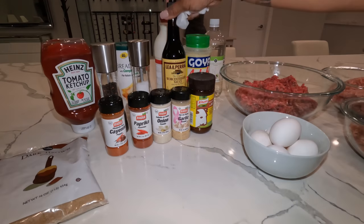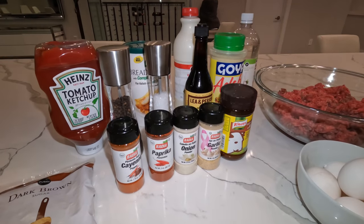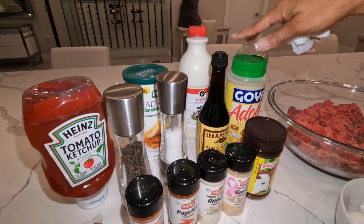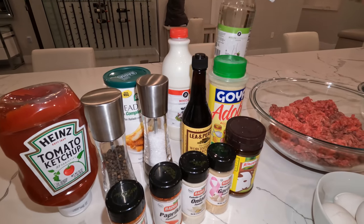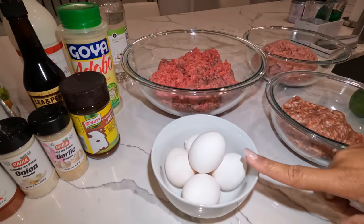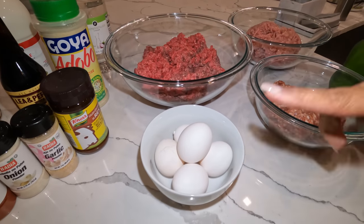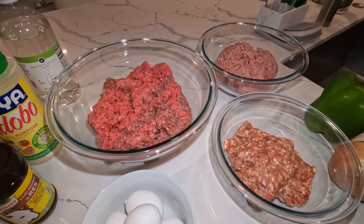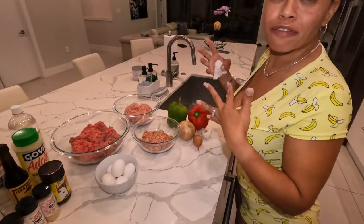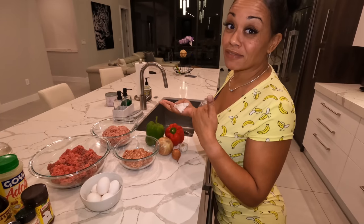Some Worcestershire sauce, breadcrumbs, seasoned or not seasoned, preferably seasoned, some milk, some adobo, some white vinegar, yes, for our glaze, an egg for about every pound of meat that you're doing. Yes, I'm making a lot of meatloaf because the good thing about this recipe is you can actually fix it and freeze it and save it for next time.